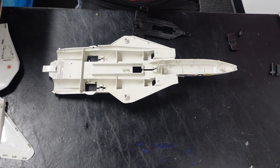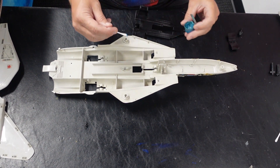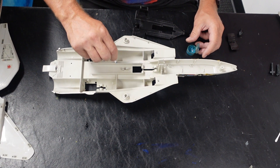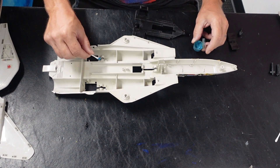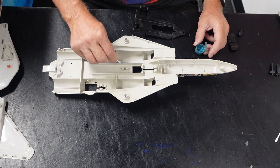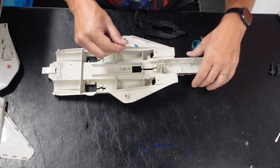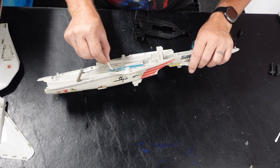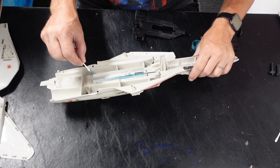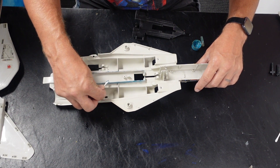So what I do — I don't see a lot of people doing — is I grease the internals of my landing gears. I've got a little bit of Wilburon grease and a Q-tip, and I put it along the edges where the plastic runs. This just makes everything slide easier on the landing gear mechanism. No reason to put any extra pressure on this old plastic — it's from 1983.